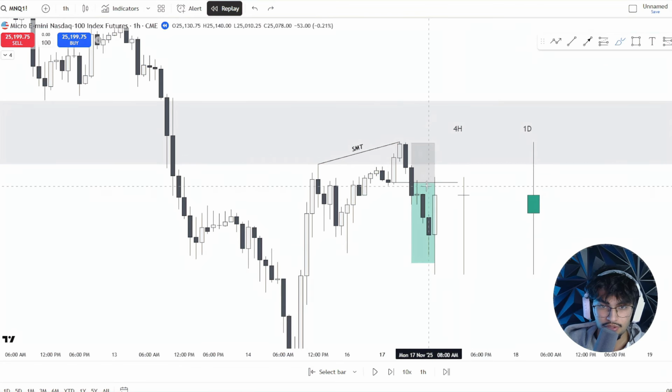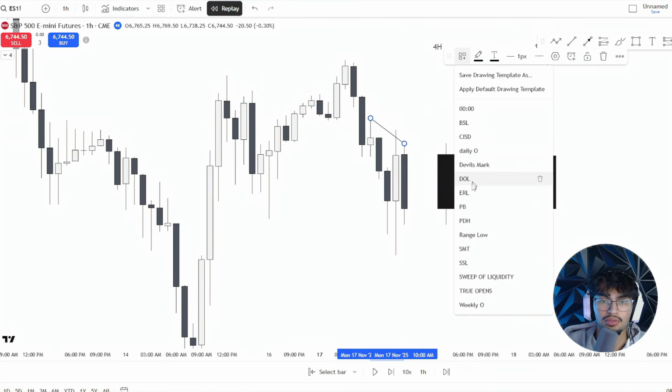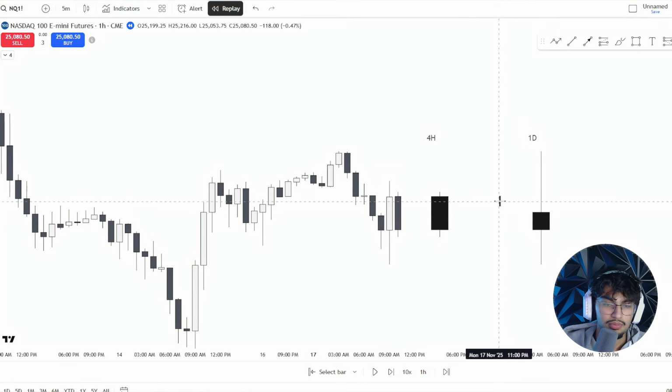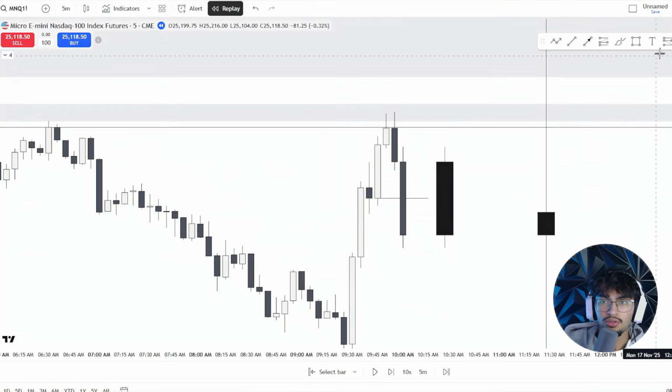10 a.m. right here. Want to see if we have any SMT. We do have SMT with this high. Right, so SMT with this external high and that internal high here with that 1 hour gap. And so pretty much for me, this confirms this setup. Sorry about that. Keep it on MNQ. Seems like a simple day.